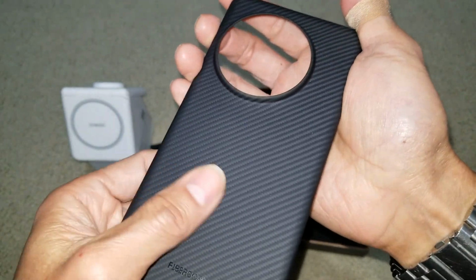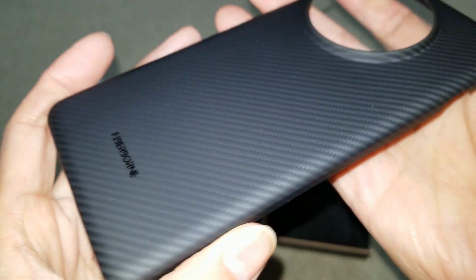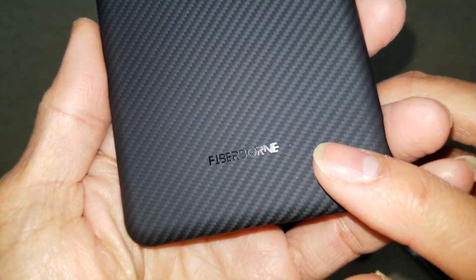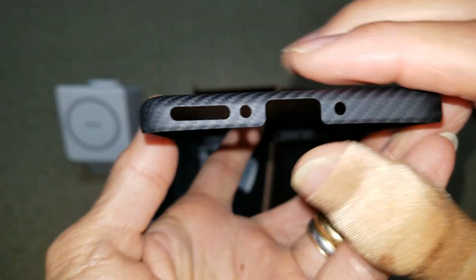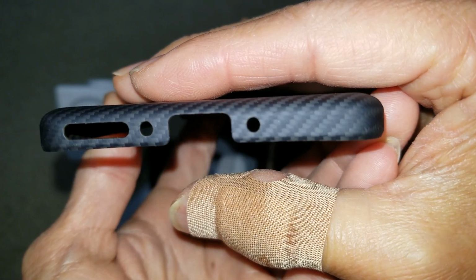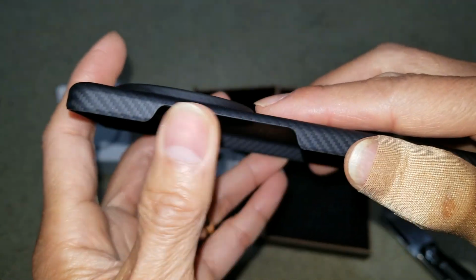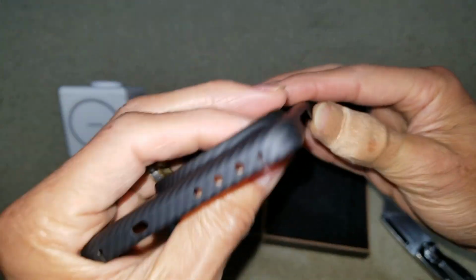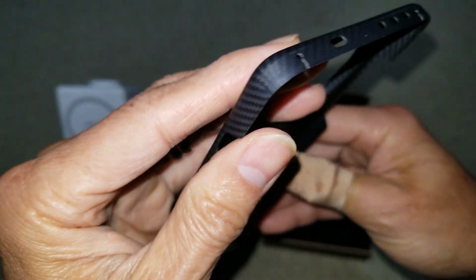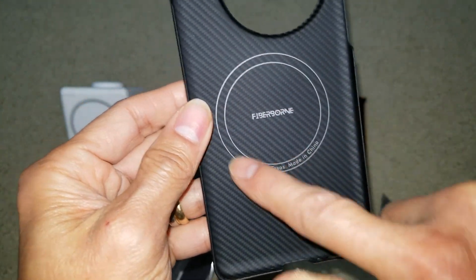Wow, very nice. Then look at the way they designed it. Got the FIBERBORNE on here. And here's all the cutouts: your microphone, charging port, speaker. And right here are your volume buttons. And right here is your MagSafe.